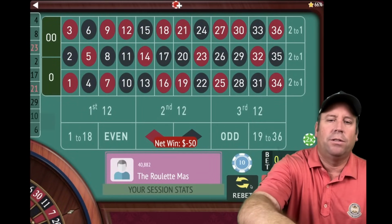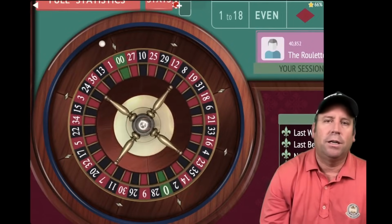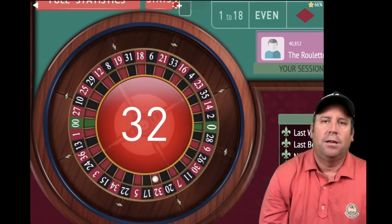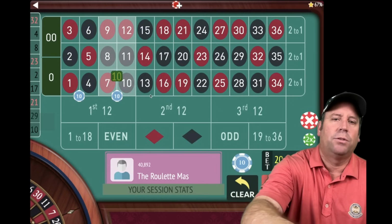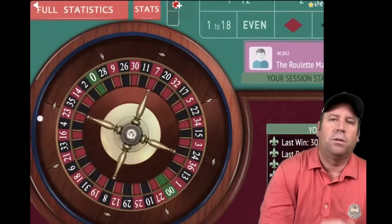We just lost that one. So we're going to put a $30 bet on red. If we win, we restart. If we lose, we go to the next stage, which is a single 12. That's a 32 red. And we won, so we go back to the 5 double streets. There we go. And let's go ahead and spin again.